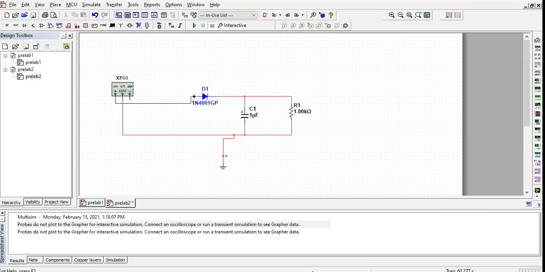The input is connected from the function generator and the output will be at the oscilloscope.